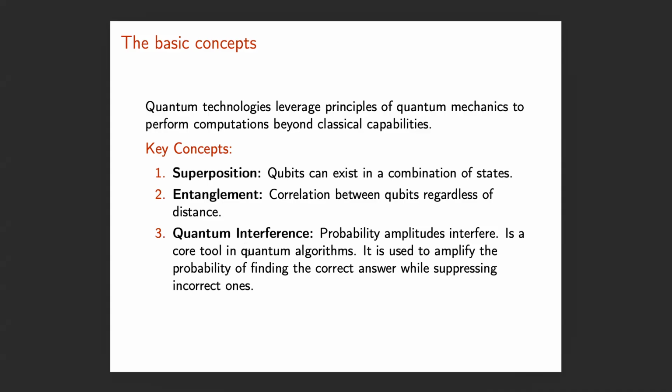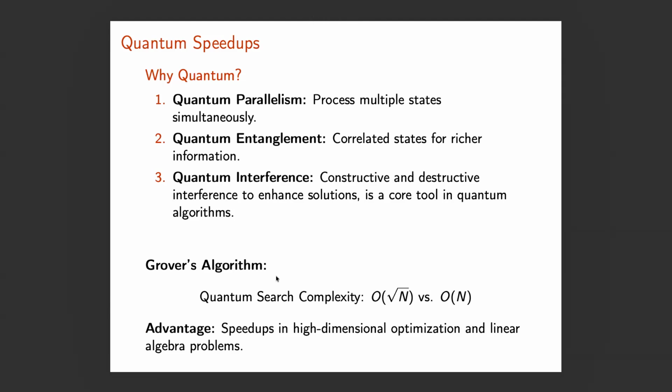And for some of the quantum algorithms, quantum interference is very important, and we will look at that in some of the algorithms as well. So these are the three key components in many of the algorithms. And then clearly quantum parallelism: you can process multiple states simultaneously. One of the classic algorithms which shows a great speedup was Grover's algorithm, but also Shor's algorithm. These were algorithms developed in the 90s, which really spurred a huge interest in quantum computing.